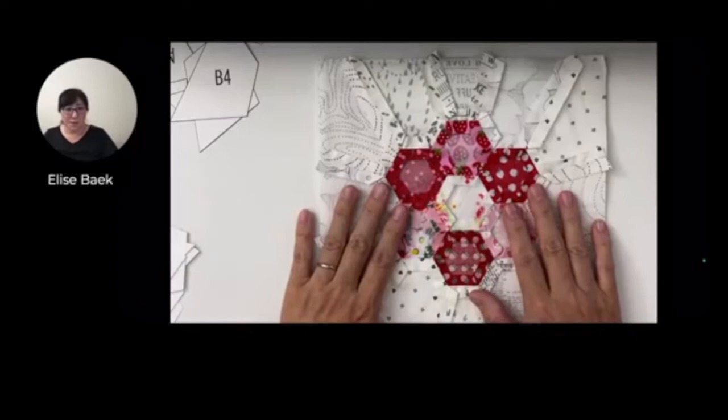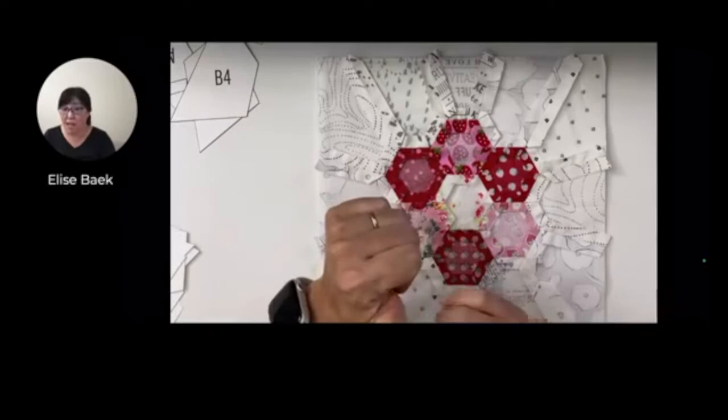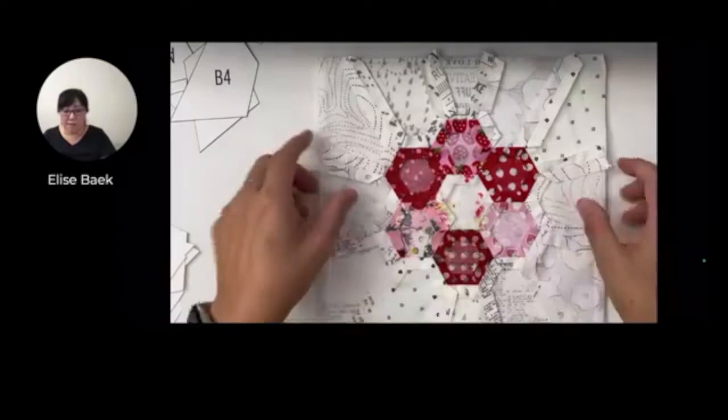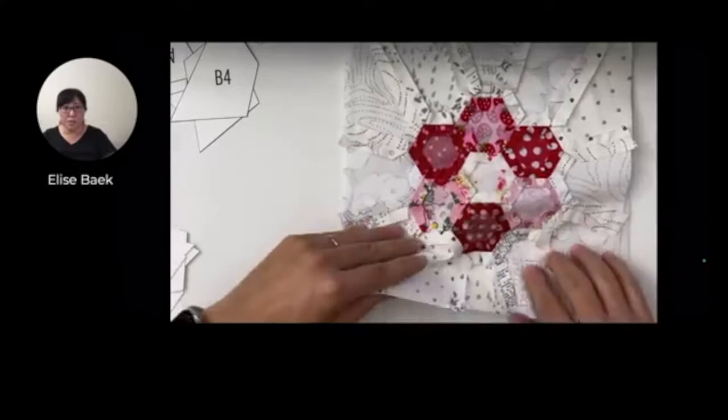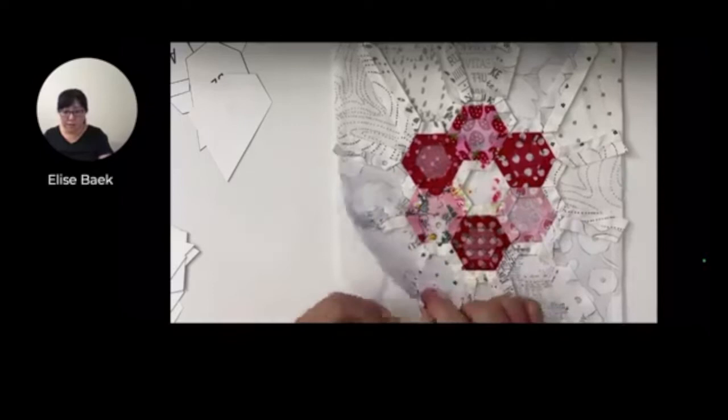If you're familiar with the different seam allowances - you have quarter-inch seam allowance and also three-eighths inch seam allowance that you can work with. All the seam allowances are obviously folded in towards the center because that's how you're working with English paper piecing. And as we remove the papers, you just unfold the fabric a little bit and release the papers. So that's why you'll have seams that are butted up against each other in English paper piecing - it's not like hand piecing.